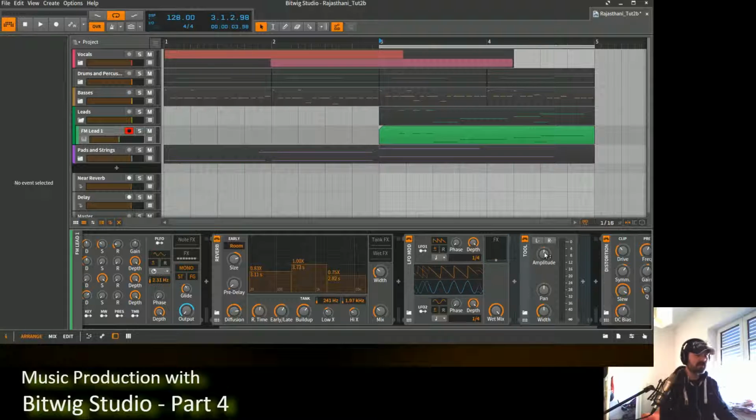And the most important thing here for our purpose now is amplitude. So if I take this modulator and click it, it starts to flash blue. This means that now it's expecting me to tell Bitwig which parameters it is supposed to modulate. And I want at the start of every quarter beat to have this ducked.